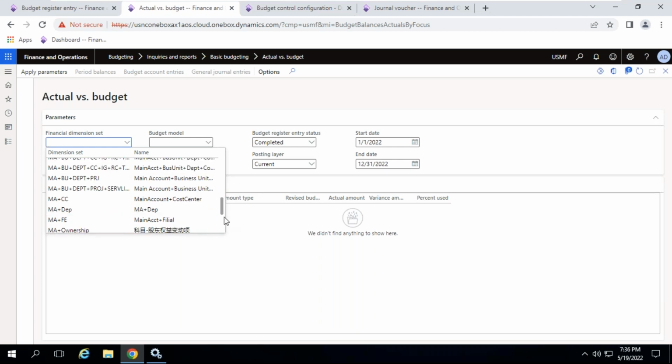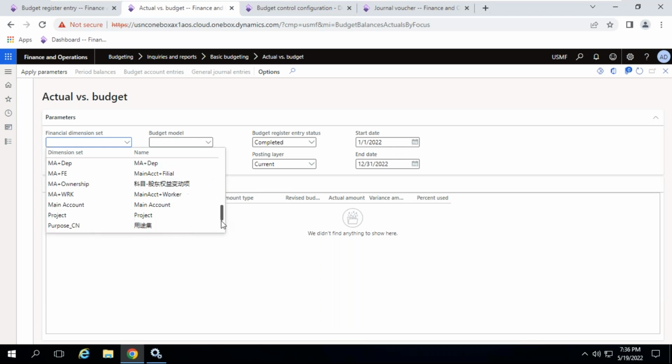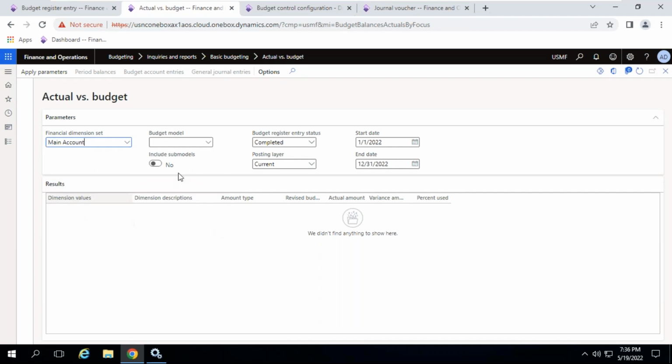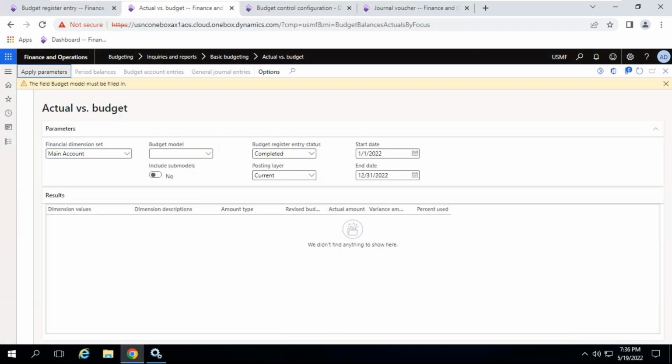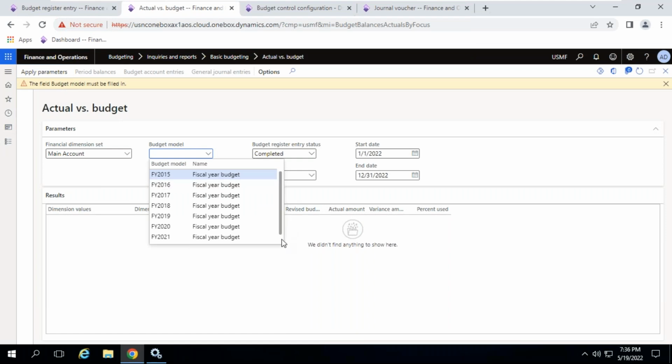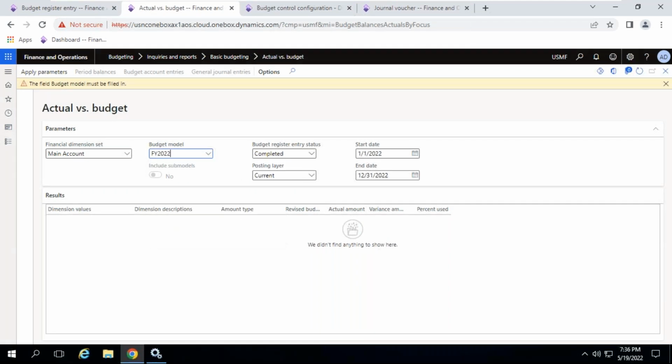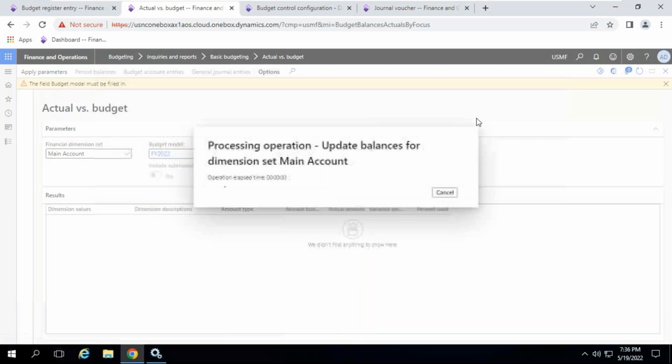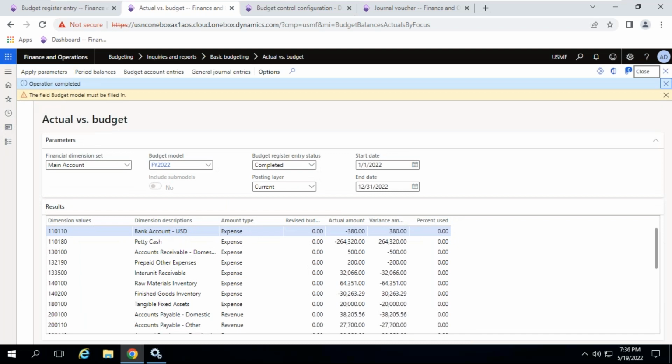What is this? I will explain. Apply parameters. Model it is 2022. Then apply parameters. It will show you for all.